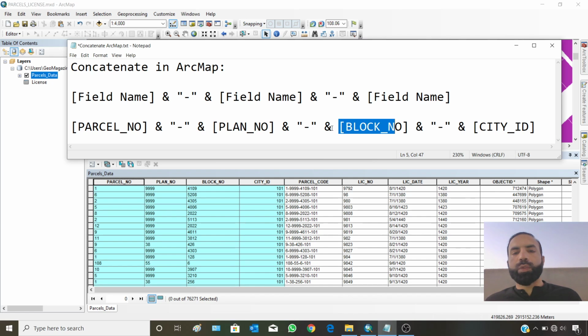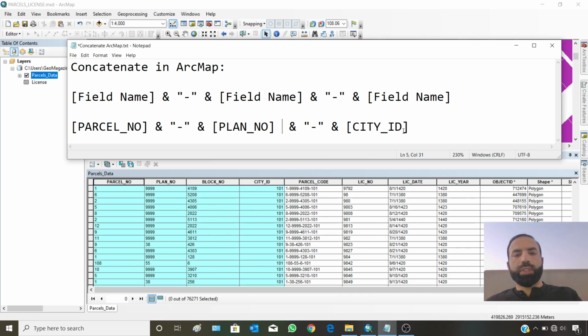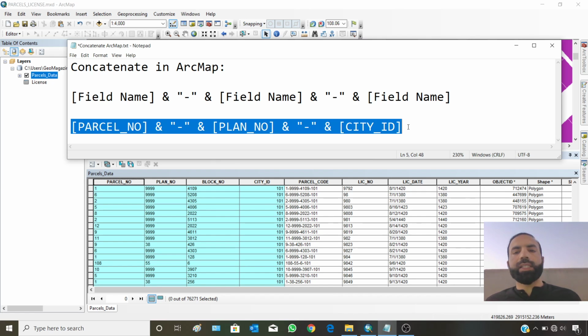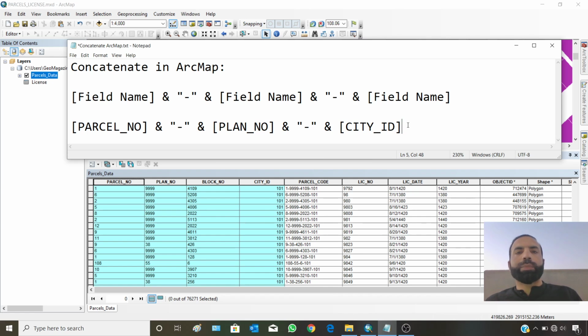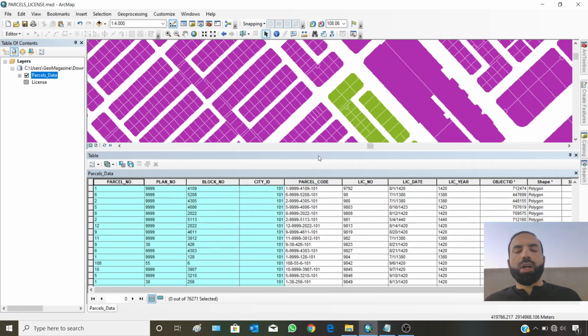For example, if you remove the block number from your selection, and you use only these three fields, then maybe the chances of matching records will be more than the previous one. So it's up to you, and you can now have a clear idea how to fill the missing attributes in the shapefile from another source file, the Excel file.